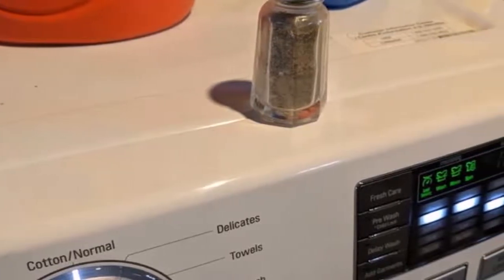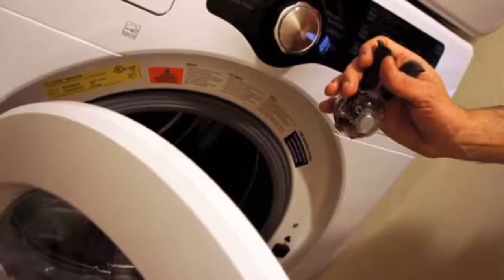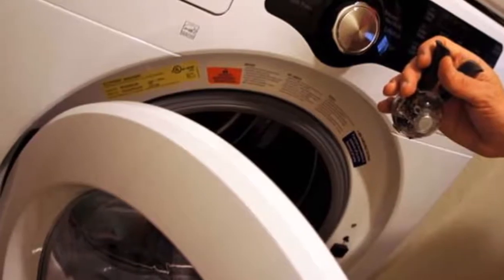Keep reading below. Lemon, if you want to slightly whiten your clothes and make them soft and free of detergent, add lemon juice to your laundry.